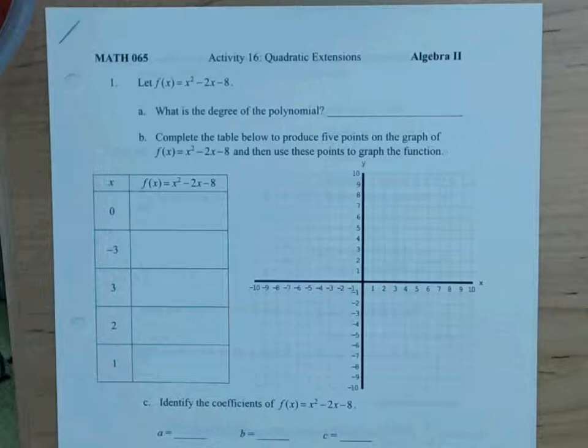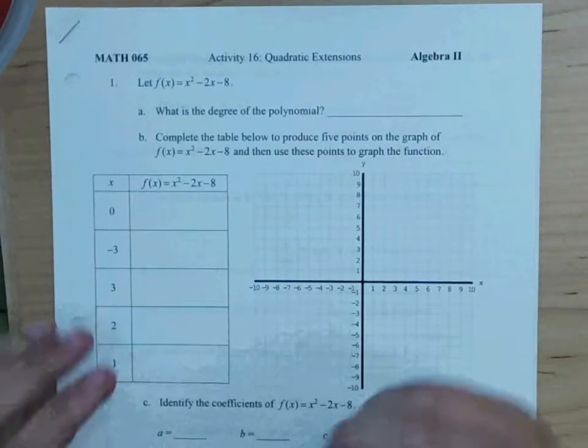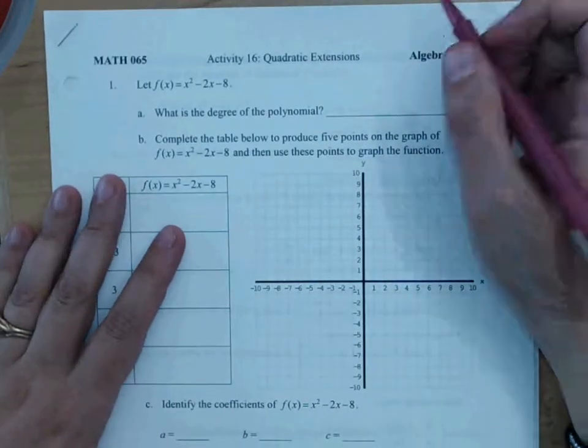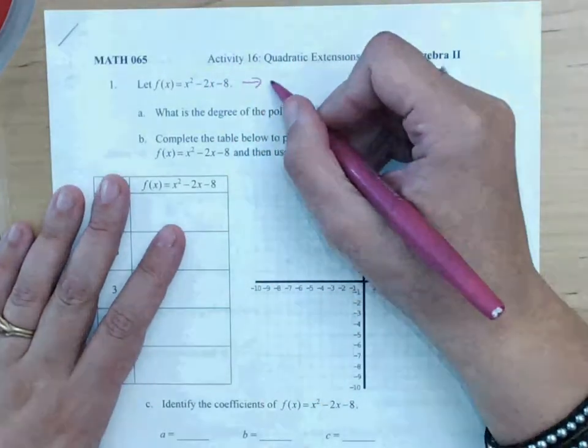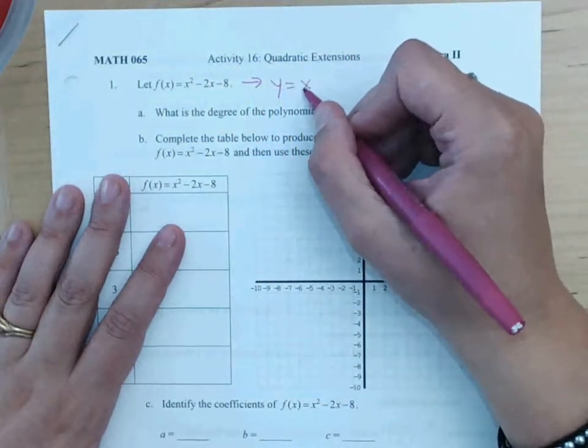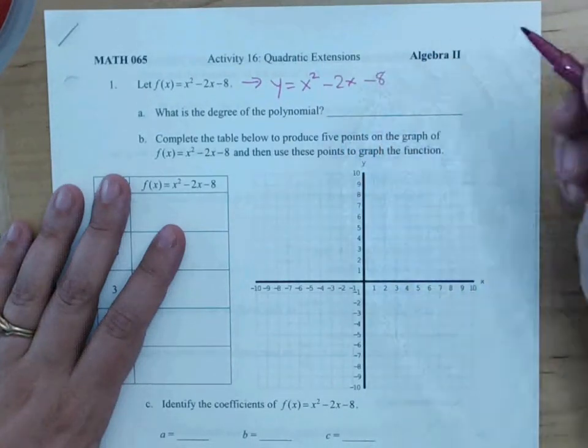Right now, the only way we know how to solve a quadratic is by what? How have we been solving quadratics so far? We've been factoring, exactly, okay? So we always have to set that equal to 0. So let's look at this polynomial. This is, by the way, the same thing as y equals x squared minus 2x minus 8.